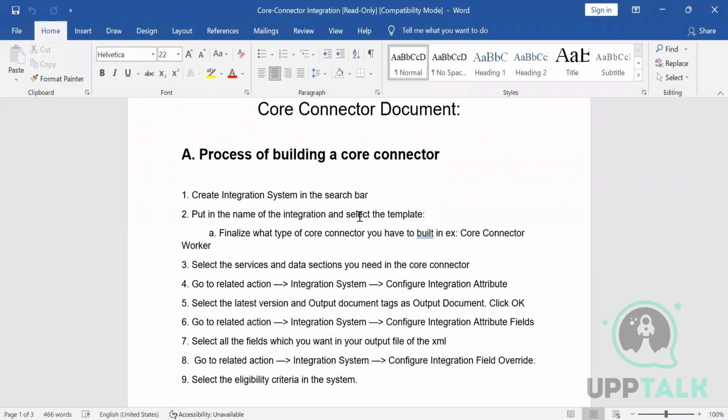Now, if I have to send the data outside, what do we have to do? We have to build a core connector. Core connector is another template which is given by Workday, and it is already there in the tenant. So I have to use that template. When I use that template, it gives me different services, and those services are dependent upon the template.